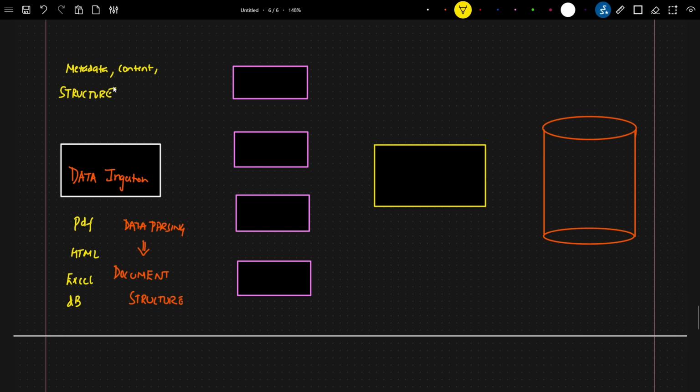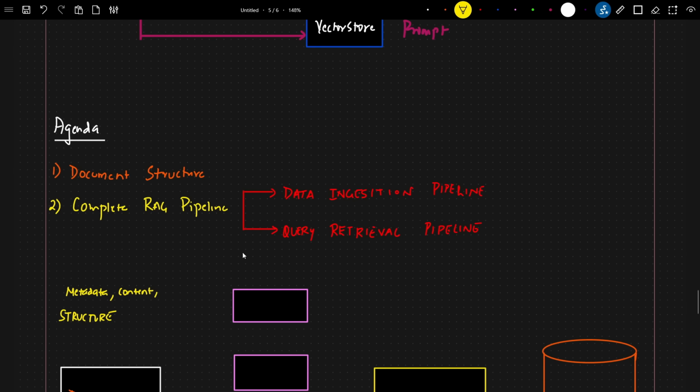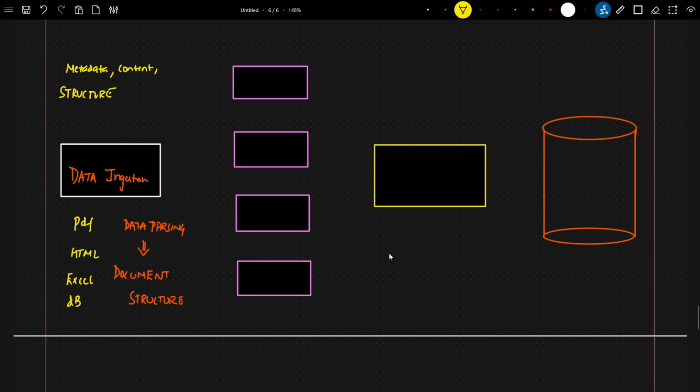Data parsing is a really important step, because later in the query retrieval pipeline, based on this parsing, it can become much more efficient and you will be able to get much more accurate results. So you need to really focus on the data parsing.